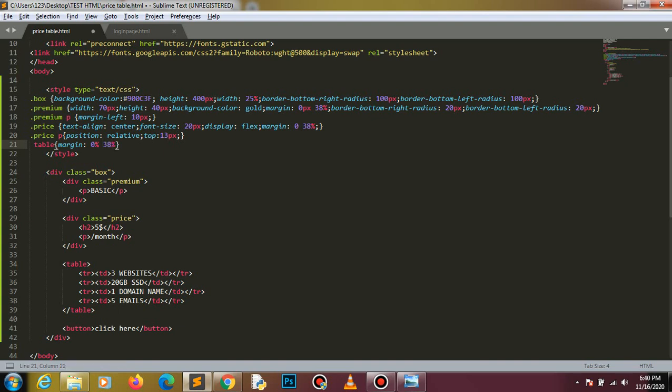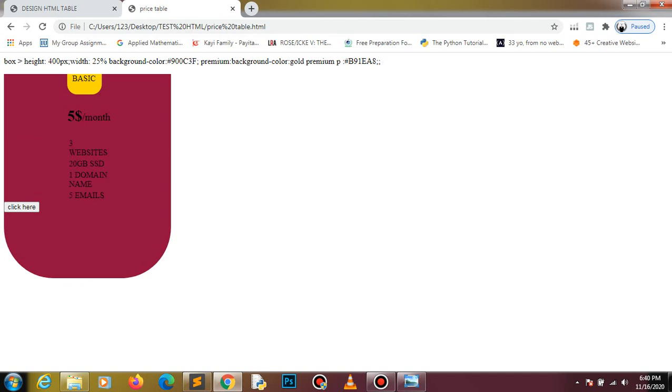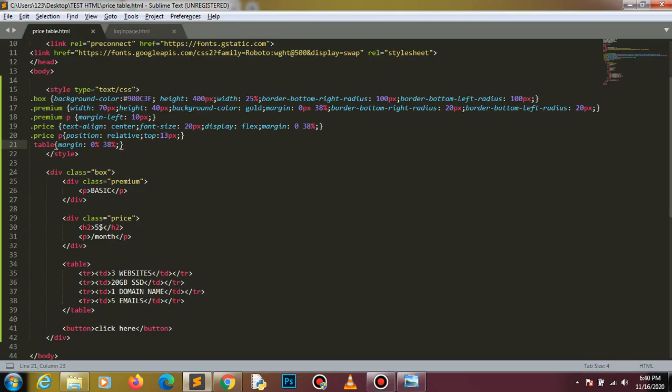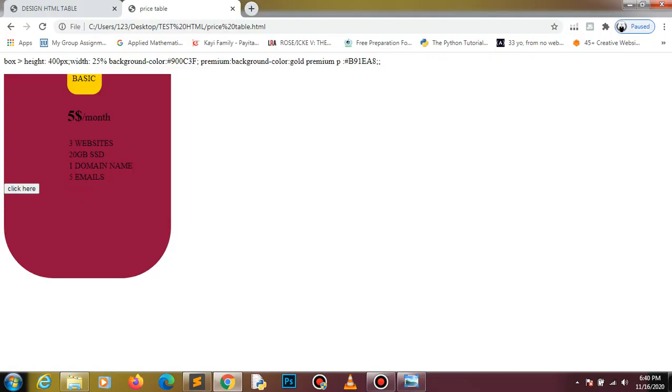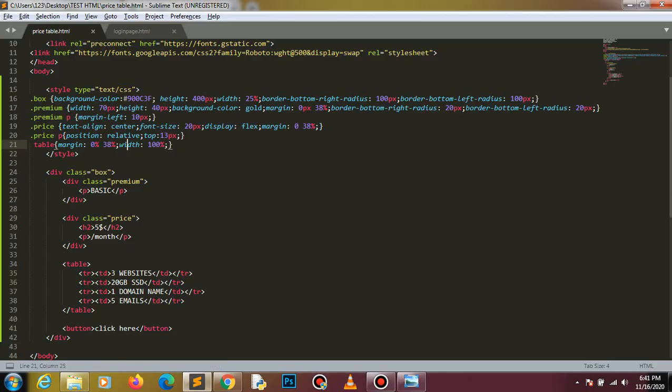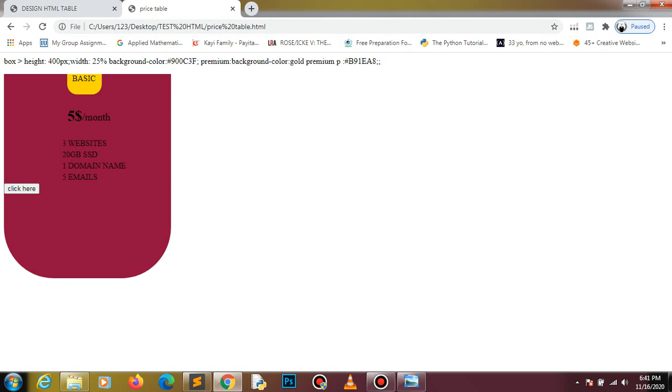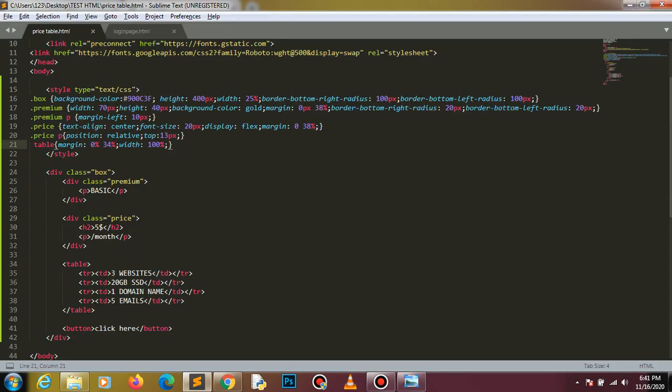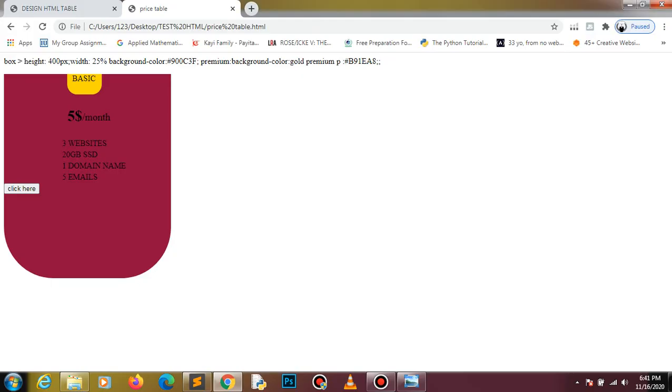Okay, there is a width of 100%. It's not totally in the center, so slightly more left. Yeah, it's looking good.